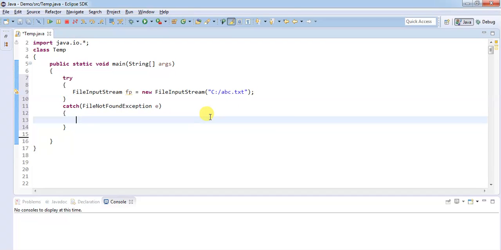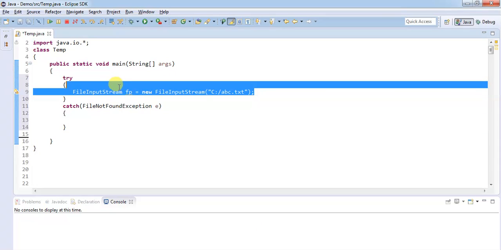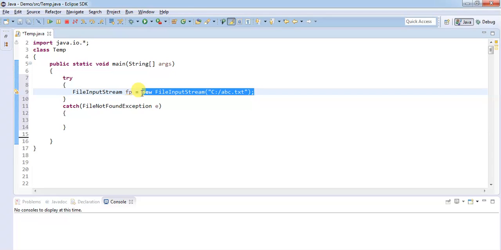Now the error is gone, right? What I'm trying to explain is that the compiler checks whether a particular line tries to throw a checked exception, and then makes it mandatory for you to write that line inside the try block. Now I handle it.